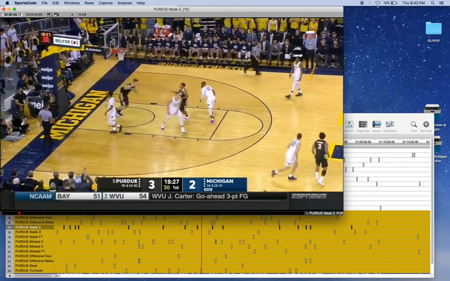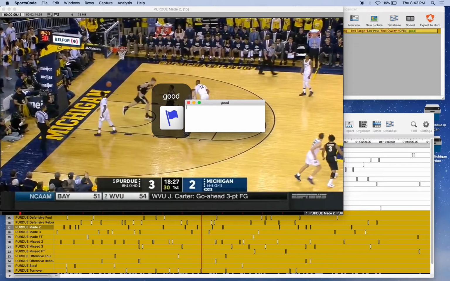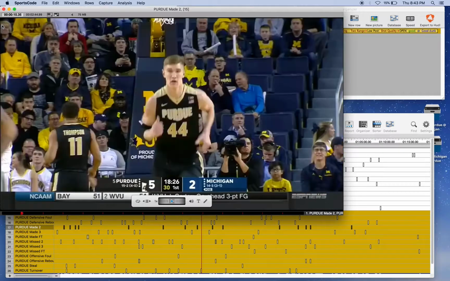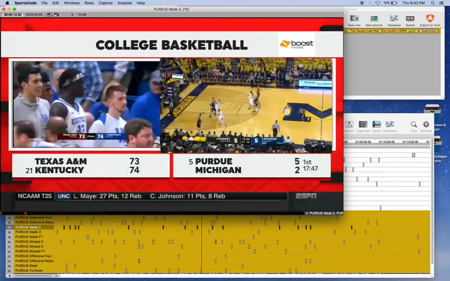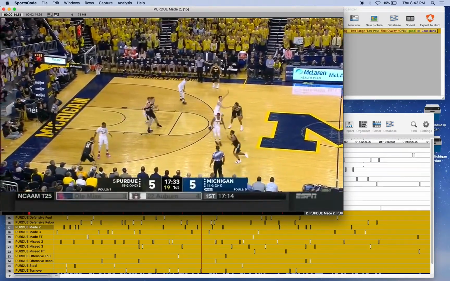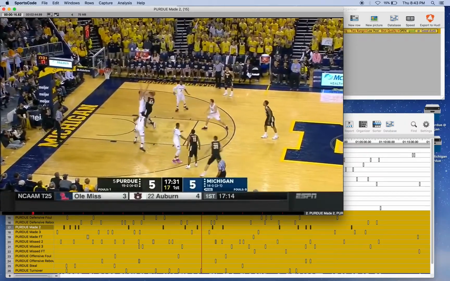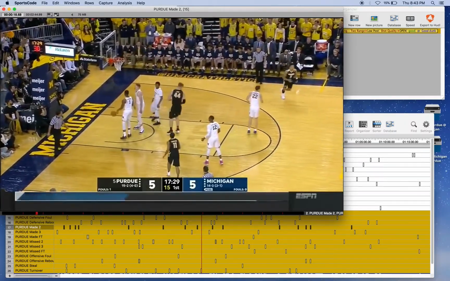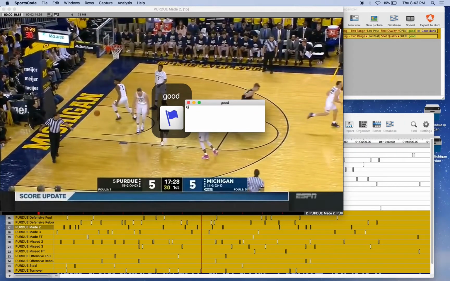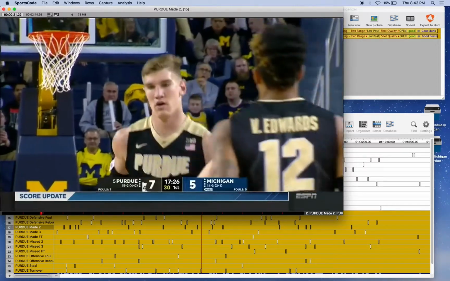Good shot. So I'm going to press G. It's going to open up a notes window and an organizer. So I'm going to go good dunk, press enter, and we can continue to review our game. So we've got our next instance here. Again, we can go G, good floater. Again, it's going to put it in that organizer for me with that note.